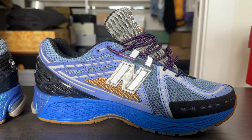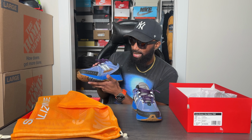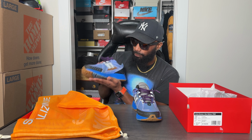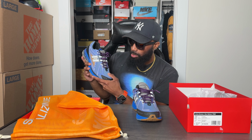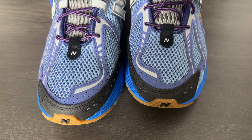You won't see a lot of people with these, and that is a shoe that I would want to have in my collection, just, you know, to stand out a little bit more, and they are really comfortable on feet. Looking at the toe box on this, we won't need any rubber shoe trees because of the material used. This mesh-like material won't crease up on you, so you won't need any rubber shoe trees on this.